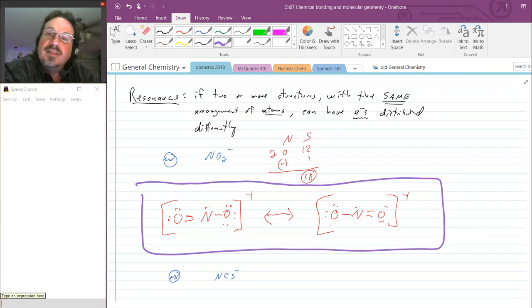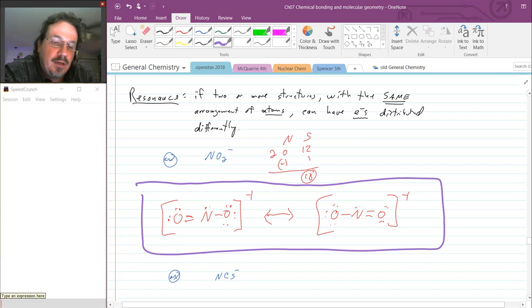That's what we call resonance. Resonance structures are just where the electrons are distributed differently. And that's how I indicate it with a double-headed arrow. I've got to put them both down. Okay. Now, does that mean in real life they're flip-flopping back and forth? Well, that's one way to think about it. Not a bad way. It's probably not the best way to think about it, but that's okay. You could do it that way.